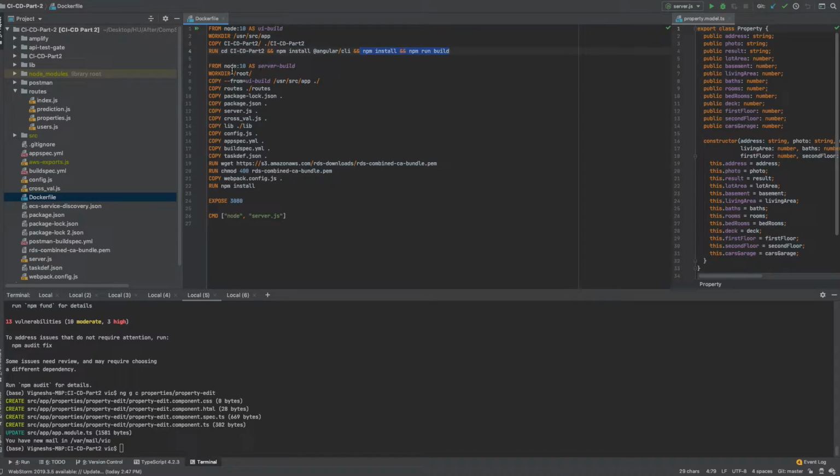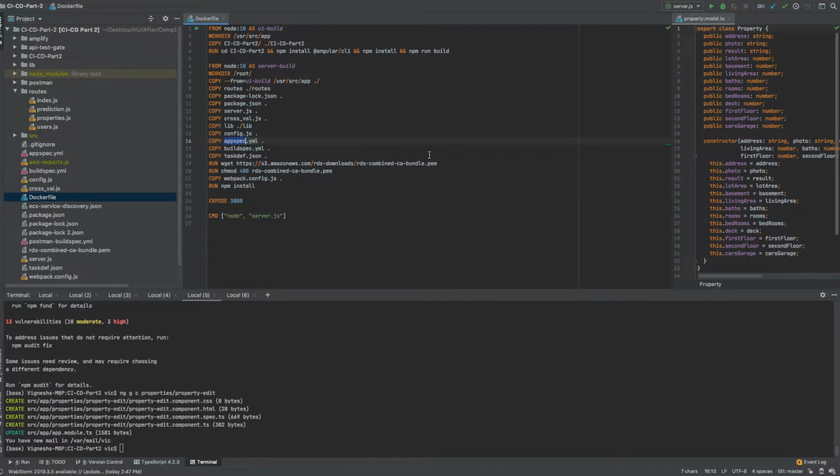For the server build, it copies the server.js, the routes package, all of the files inside of the routes package, and then config.js and package.json. All of these different things are related to AWS. Taskdev.json is for the Fargate task definition, and then we also have buildspec.yaml for the AWS CodeBuild, and the appspec.yaml file is also a supporting artifact for this one.